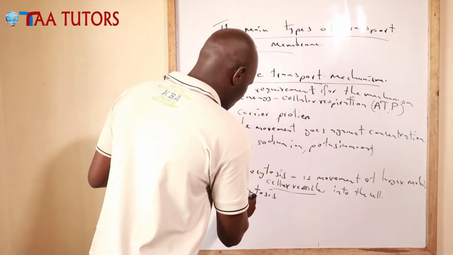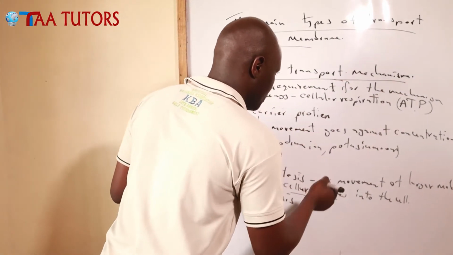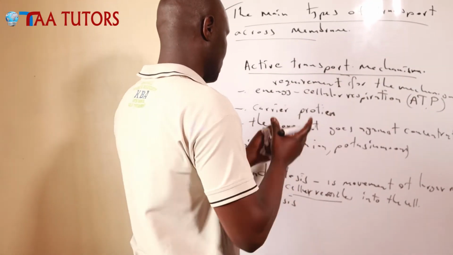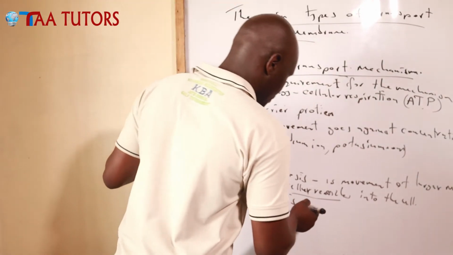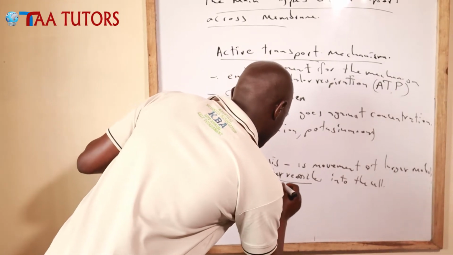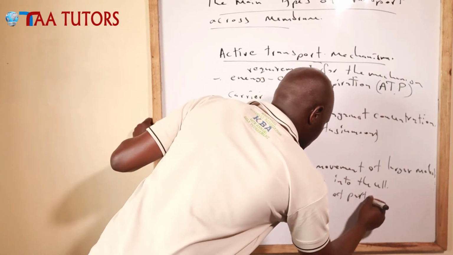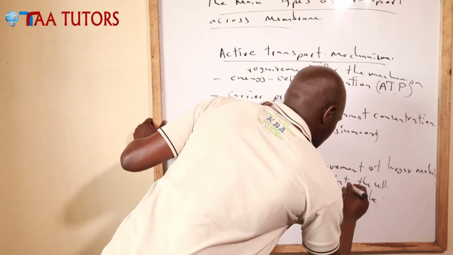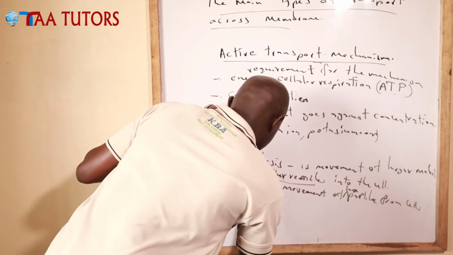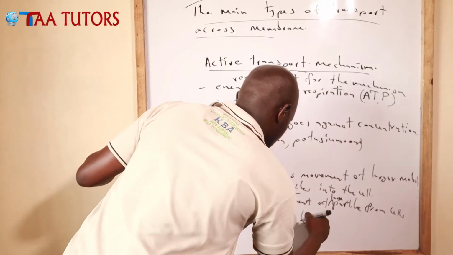Then when we talk about exocytosis, this is when the vesicles exist inside the cell, next to the membrane, so that they can allow the molecules to be released outside the cell. This happens, for example, with steroid hormones. So you have the movement of larger particles from the cell through vesicles which exist next to the membrane of the cell.